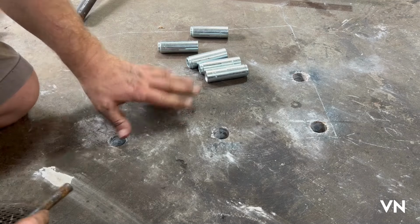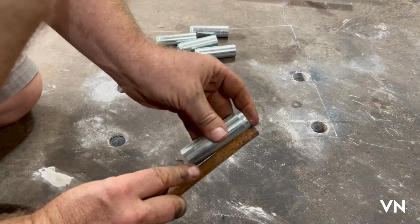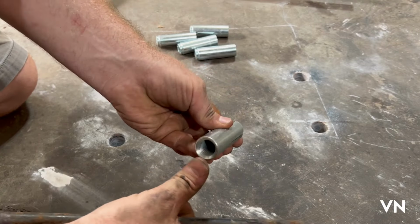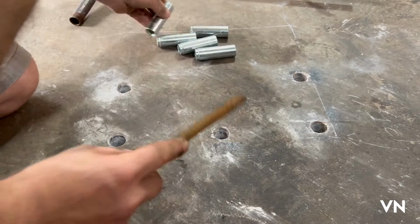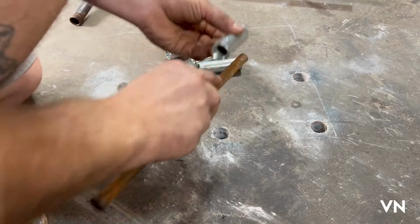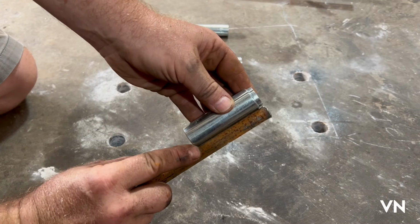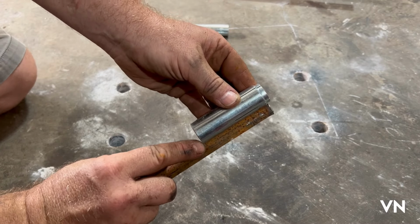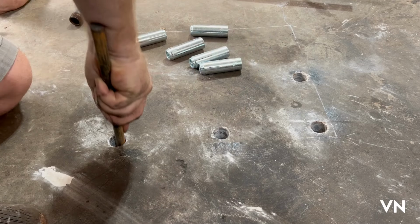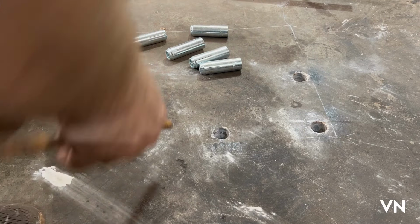So one thing I'm gonna do right off the bat is I'm gonna make sure all these holes are deep enough. So this has to get all the way flush. So let's double check. I'm just gonna mark it with that, put my finger there. See, nope, that one's not deep enough. That one's like an 1/8 inch short. That one's deep enough.